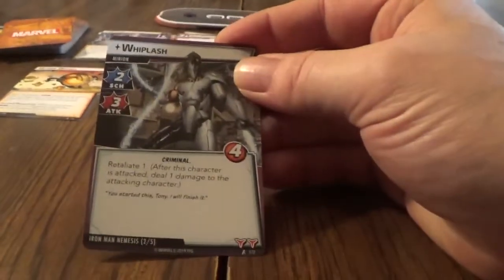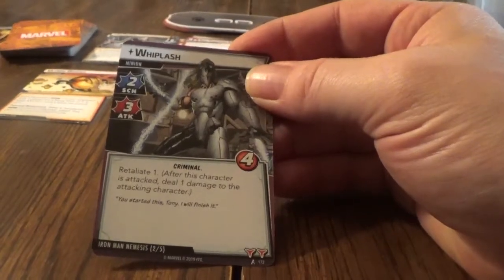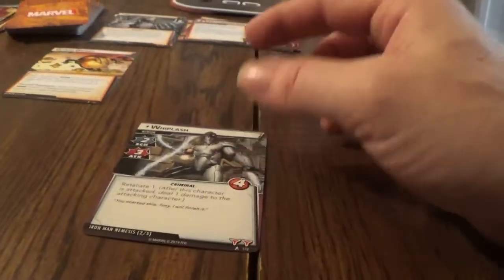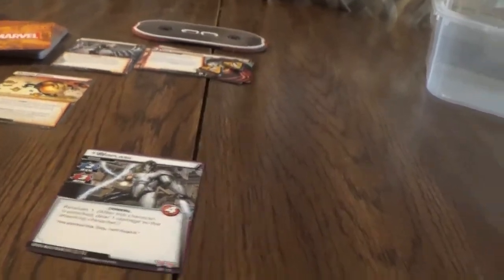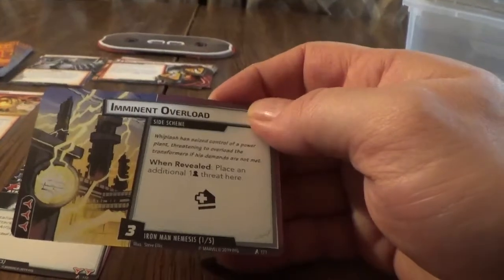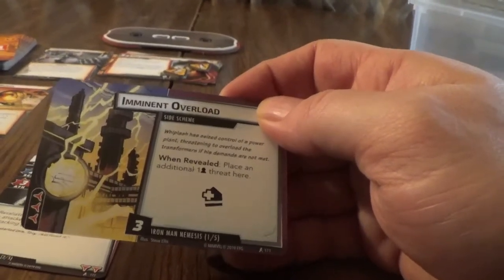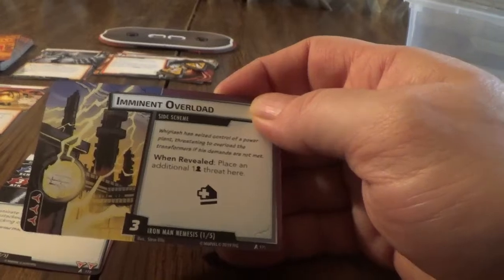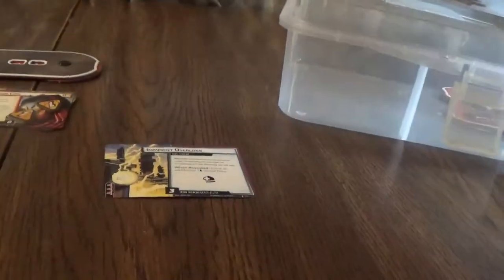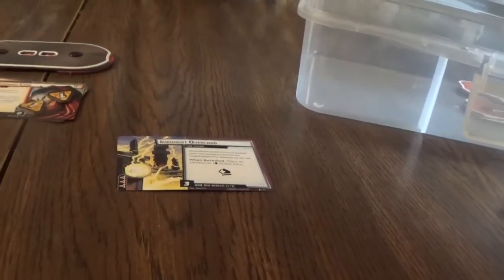Okay, so my nemesis is Whiplash. Retaliate. After this character attacks, deal 1 damage to the attacking character. 2 scheme, 3 attack, 4 health. And his side scheme is Imminent Overload. Whiplash has seized control of a power plant, threatening to overload the transformers if his demands are not met. When revealed, place an additional 1 threat here, and it's going to get a boost. So it's going to get 4 threat, because it starts with 3.